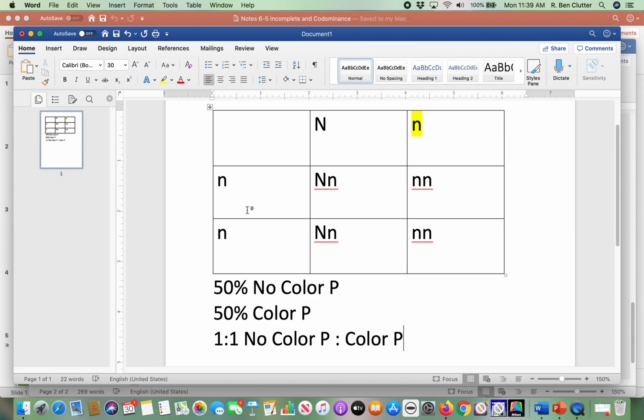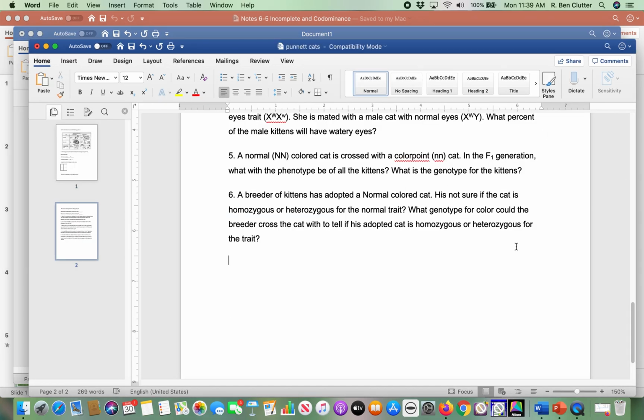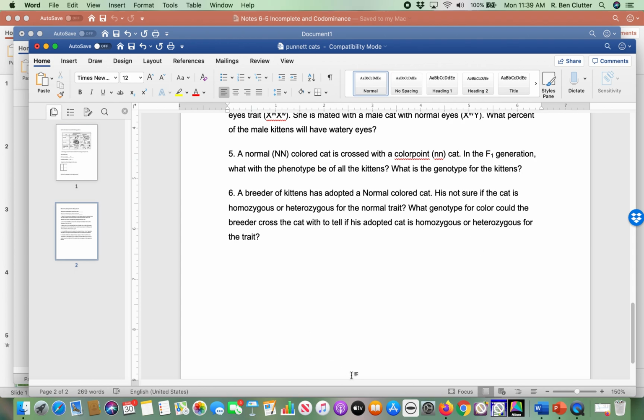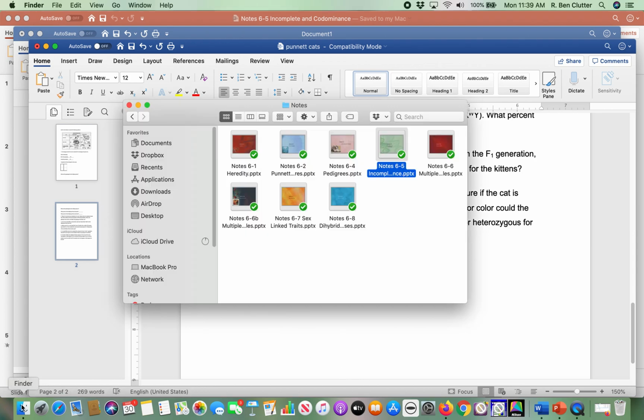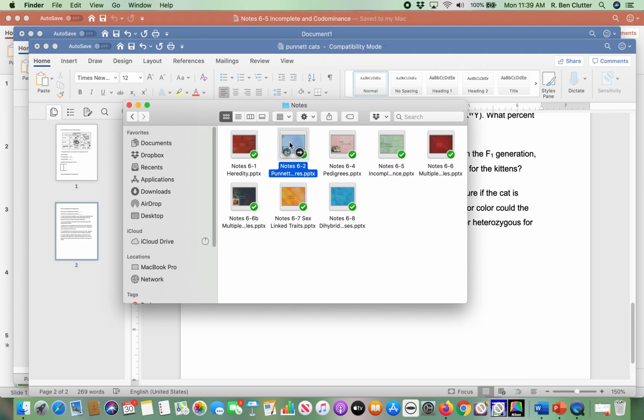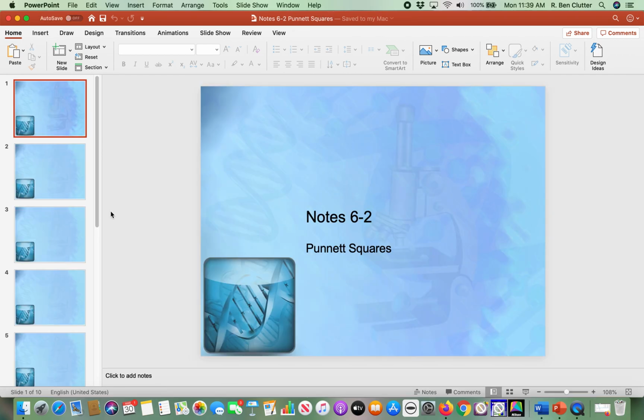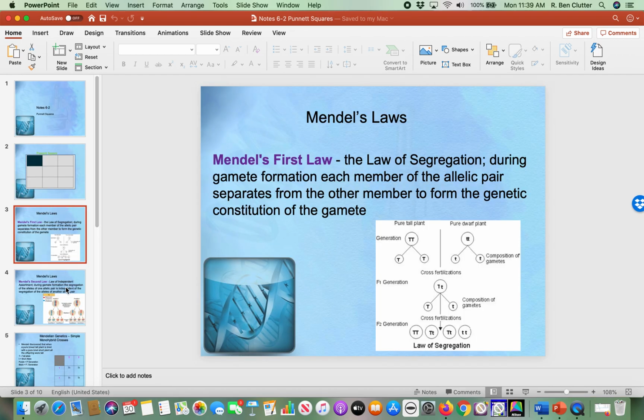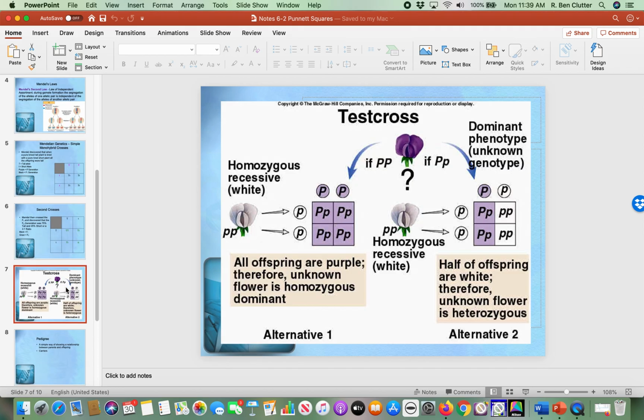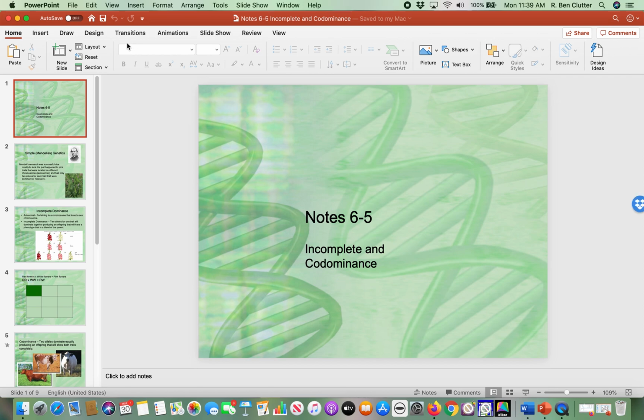All right. So really the question is asking, what do we cross it with? Well, this right here. We're going to cross it with lowercase n, and that's called a test cross. And we did cover that in the last section of notes. I believe actually it was 2 sections ago. Right here, test crosses. So this is what it was talking about. If you refer back to the notes 6-2, that shows you what a test cross is. Okay, so if you had any trouble there, just take a look at that.